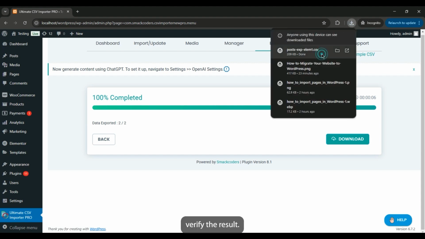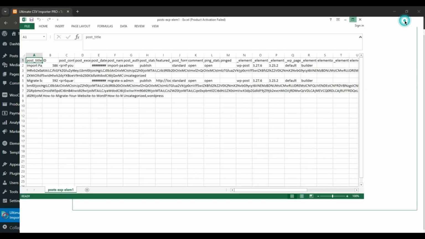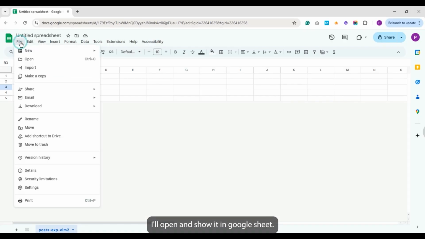Open the file and verify the result. I'll open and show it in Google Sheet.